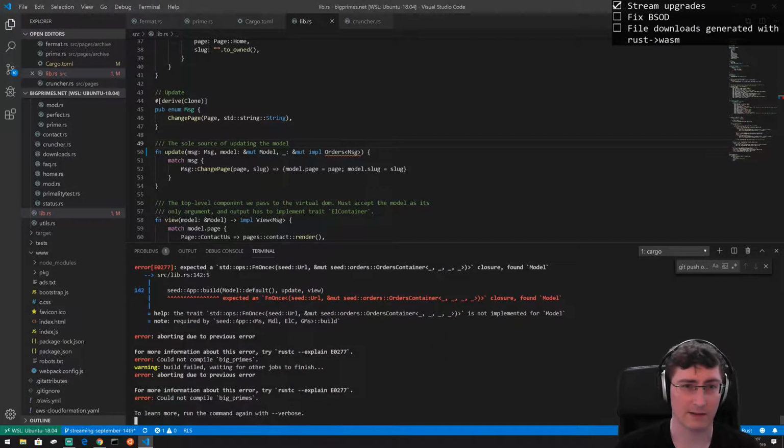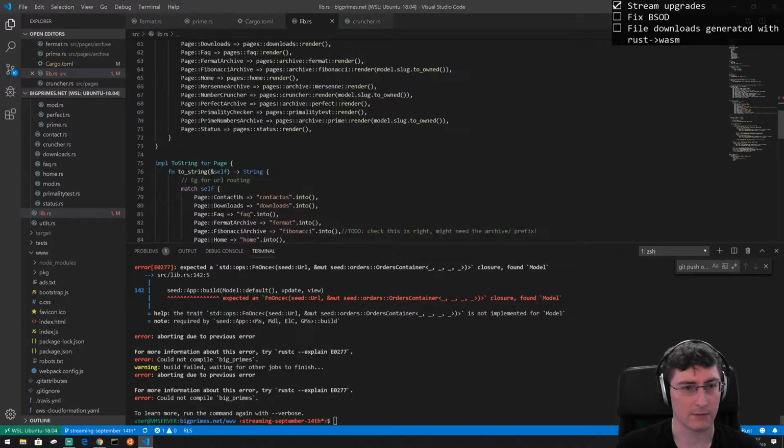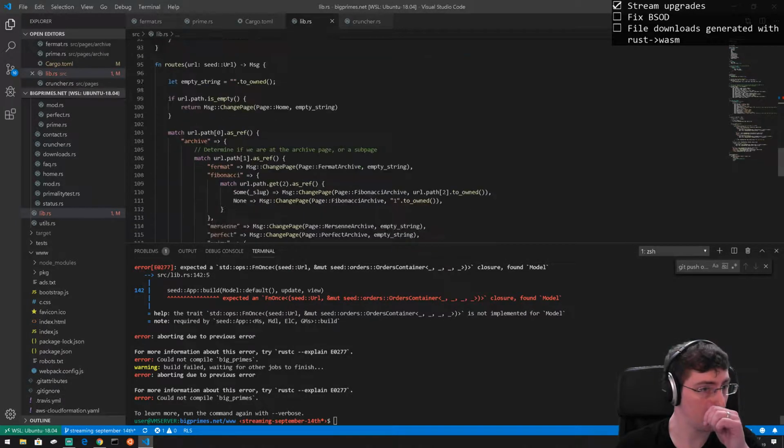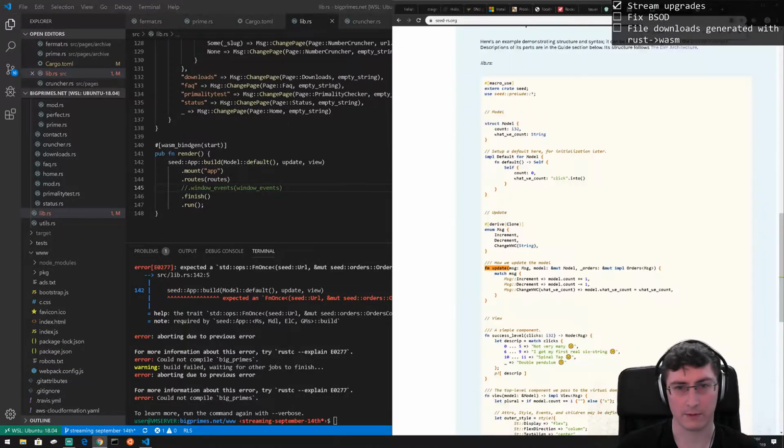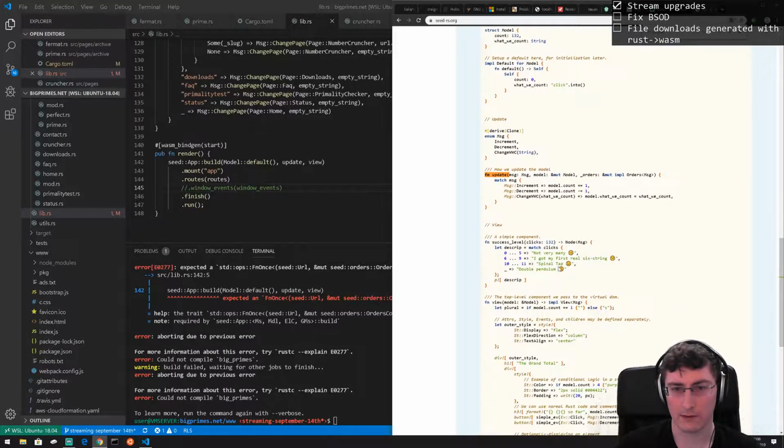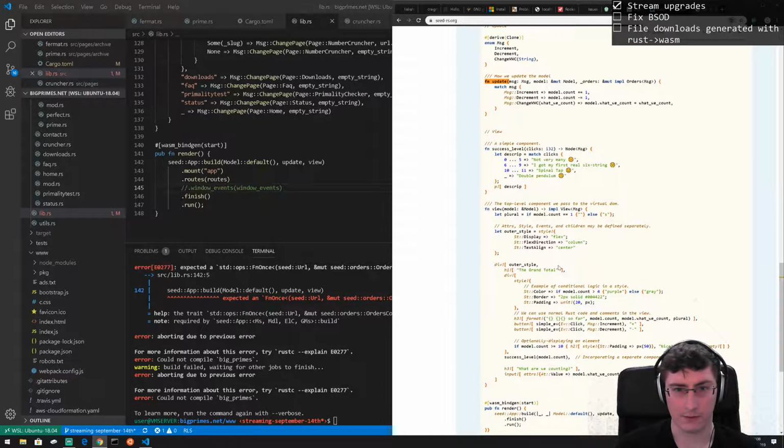I'm guessing that that's not going to make it any better though. So expected, and so this is somewhere we're using seed app build. This is line 142. Oh, okay. Yep. Seed app build expected a function or closure but found model. So again, I suspect the signature of that function has changed.